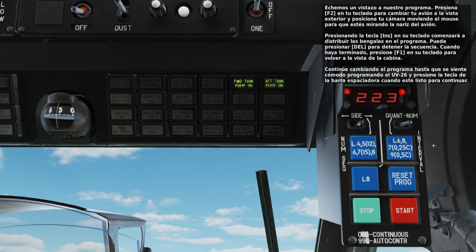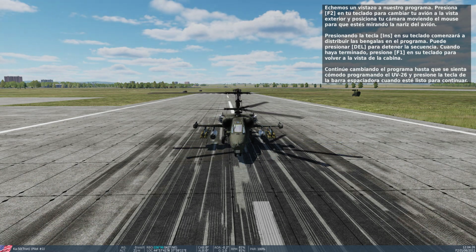Let's take a look at our program. Press F2 on your keyboard to change your aircraft to the outside view and position your camera by moving the mouse so you're looking at the nose of the aircraft. Pressing the insert key on your keyboard will start dispensing the flares in the program. You can hit delete to stop the sequence. When you are done, press F1 on your keyboard to return to the cockpit view. Continue changing the program until you are comfortable with programming the UV-26. Press the spacebar key when you're ready to continue.